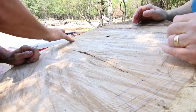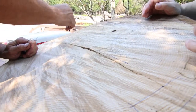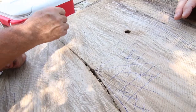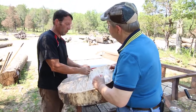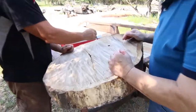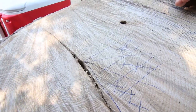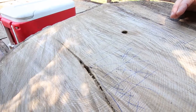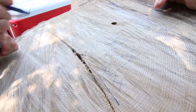While the flat sawn for the furniture maker will have the least stability, but interestingly enough, for the construction worker, for the guy who's building things, this is actually the most desirable piece of wood for a couple of reasons. One, it will actually hold a nail better than a quarter sawn would because of the orientation of the grain. If you think about a nail being driven through it, you're actually tying it into all of the rays, as well as it has more vertical load-bearing capacity, and that's why they use it as rafters and as beams for support beams underneath a house. You want to look for a flat sawn board if you're going to be building something out of it, structurally wise, versus a quarter sawn board to be making furniture from.